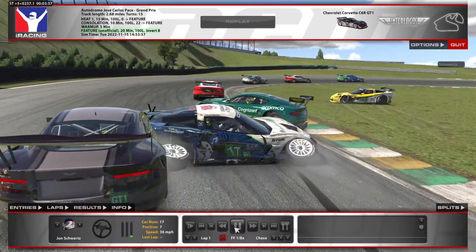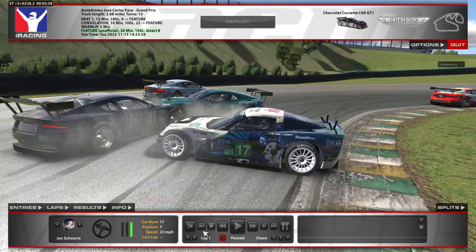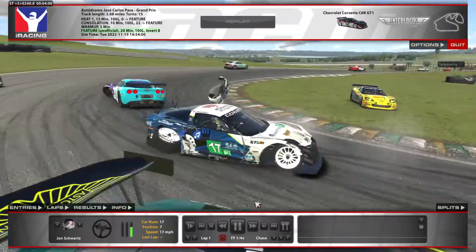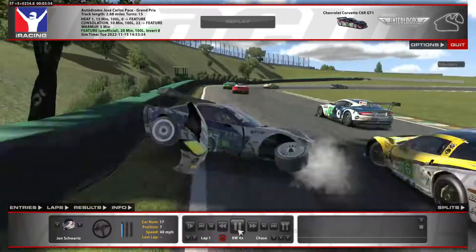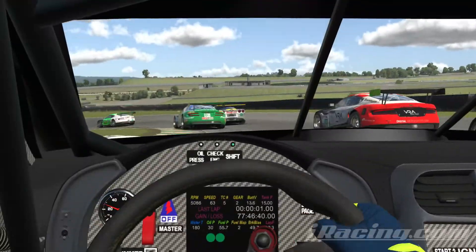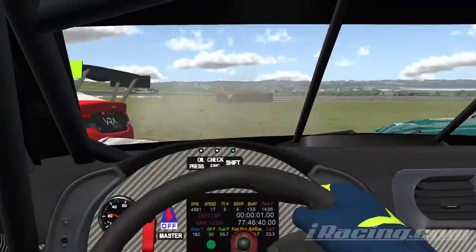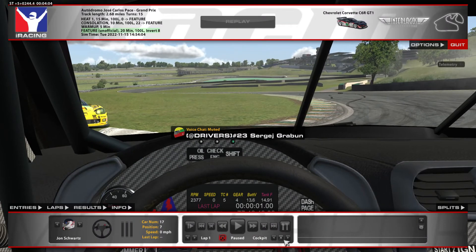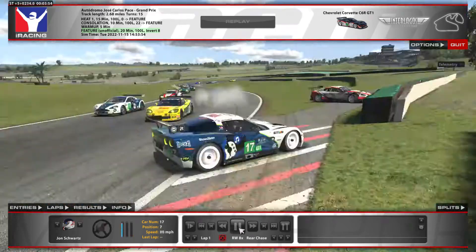I do not envy the person actually in that car. We finally turn around on the apex with no control of the car at this point — we didn't really have anything to do with the incident, we just got collected. Once we're finally basically stopped, we got rear-ended and our rear lights fly off. Now both our front end and rear end tires are gone. This does not look like a car anymore. Let's see this onboard in full speed. I'm trying to rev the engine at this point to see if I can bring it back to the pits, but it's pretty hard based on the car's condition.